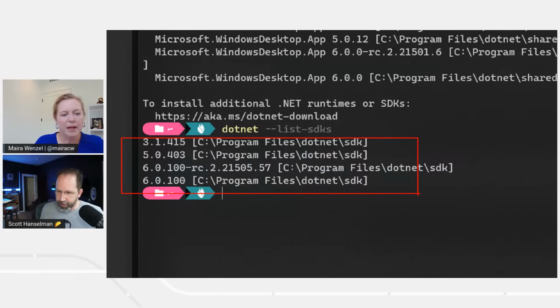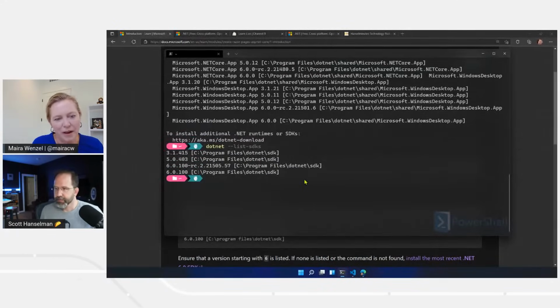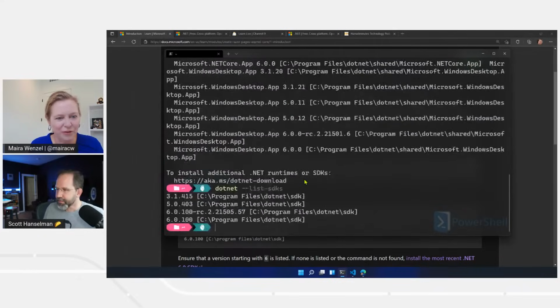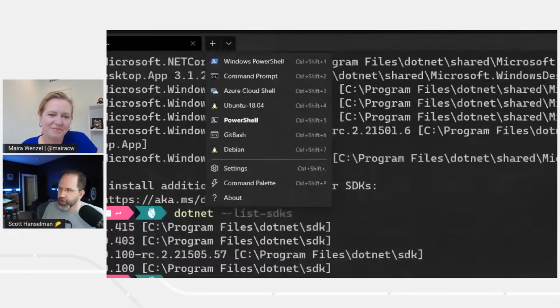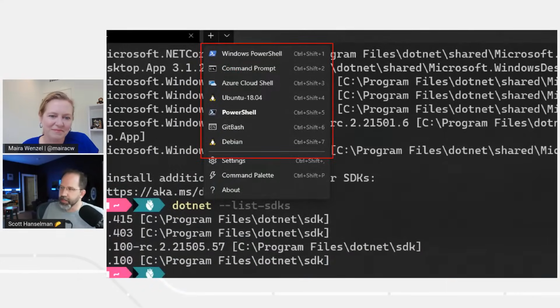Okay. But I'm seeing a fancy UI there. I don't have all these colorful glyphs and things that I'm seeing there. So what is that, Scott? Okay. So I'm using the Windows terminal. And when you install the Windows terminal, it will look at your machine and it will detect the shells that you have. So if you have PowerShell or you have the old DOS prompt or the command prompt, it'll fill that up. If you have WSL, the Windows Subsystem for Linux, it will detect that you have Linux. And I'm using PowerShell. So you see this one here that's in boldface. That's PowerShell. That's my default shell.